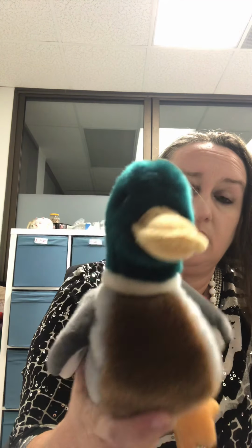Okay. There's only three things left. Yay, we're almost done. I don't want to show you too many things, like crazy at one time. Okay, this is a duck. He is a Thai duck and he still has his tag. He's a Beanie Buddy Collection. Hey, what's your name? His name is Jake, and I should have known that. Anyway, he's super cute. Super cute. And I think I can get at least 20 bucks for him. What do y'all think?